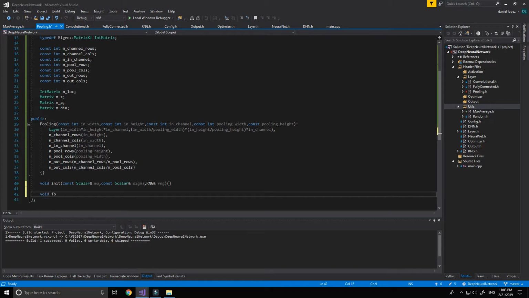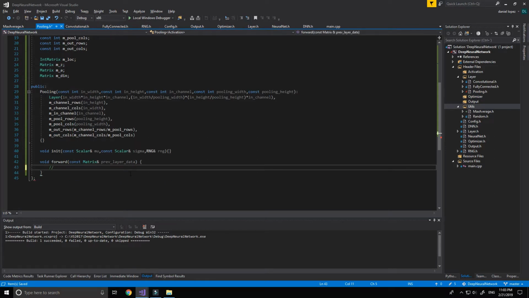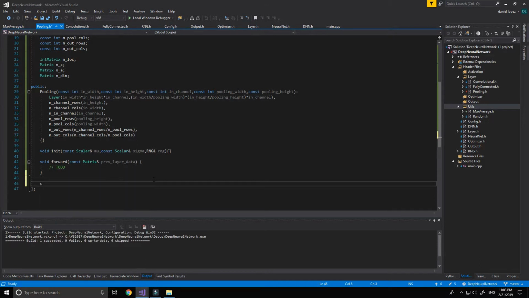We also need to override the forward matrix prep layer data. We need to do that in this video, and we define the getter of the outputs of the function of the layer, sorry.